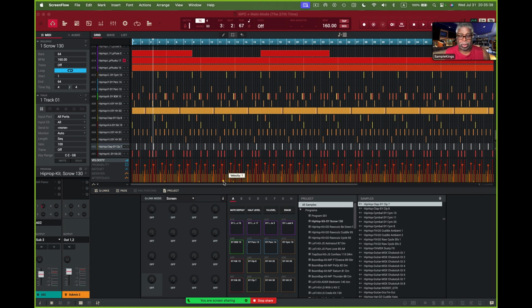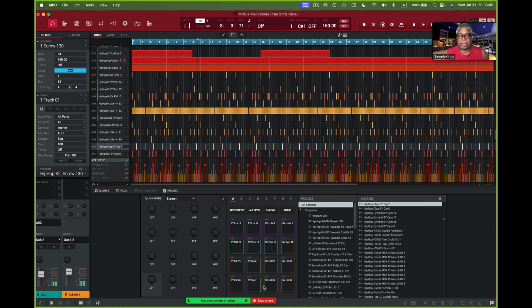I got a track going on here. Oops, that track's not playing. I gotta go right back here, hit this button right here. There we go. Now, mixing inside of MPC is kind of cool, very easy to do. All you really have to do is sort of get to the part you want to get to and then mix everything up, really.